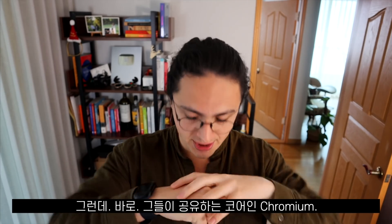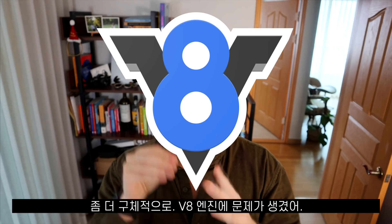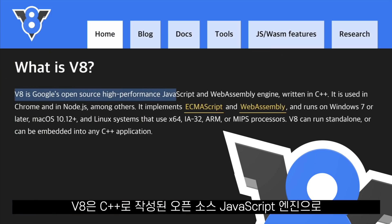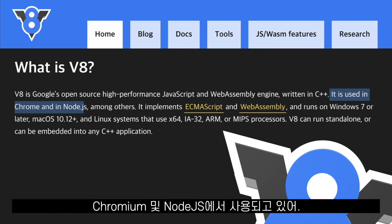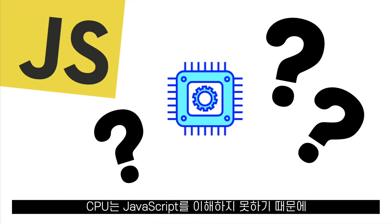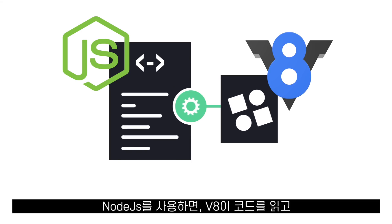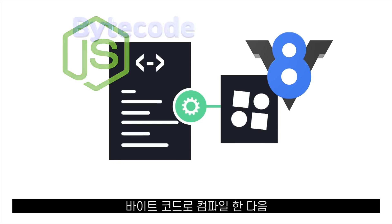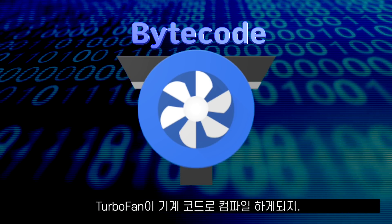The problem is in Chromium's core — more specifically in the V8 JavaScript engine that Chromium uses to execute JavaScript. V8 is an open source JavaScript engine written in C, used by Chromium but also Node.js. Our CPUs do not understand JavaScript, so when you go to a website that uses JavaScript or when you use Node.js, V8 reads your JavaScript code and compiles it to bytecode, and using something called TurboFan, compiles that to machine code.